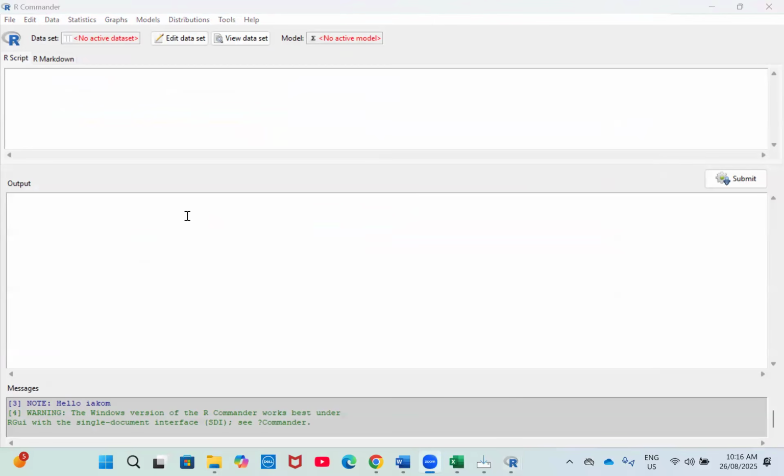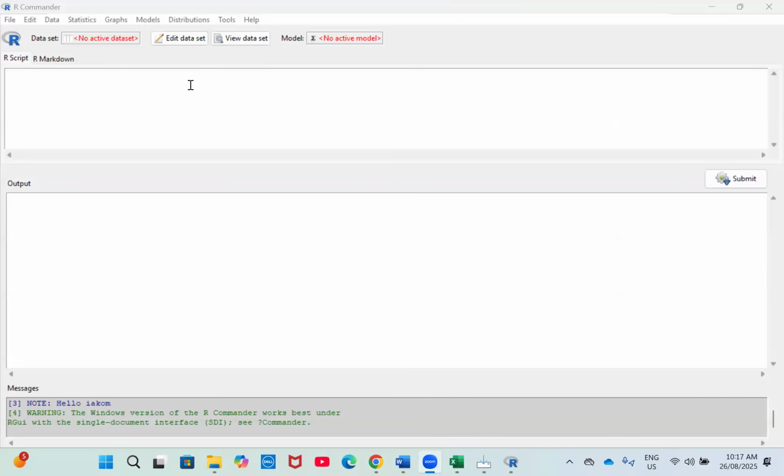What next? The next thing is to import your data set into the R Commander. One of the reasons why we use the R Commander instead of R Studio is that the R Commander is a compromise of R Studio. R Studio normally requires you to know some code, and it's a little bit difficult to work with. So it is easier to use the R Commander. But if you are good at coding, you can use R Studio. I recommend the R Commander, which makes it easier to get your analysis done.